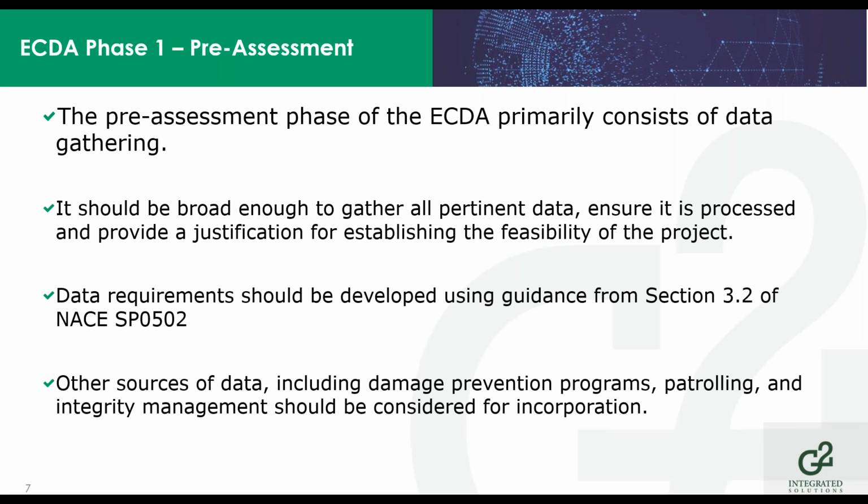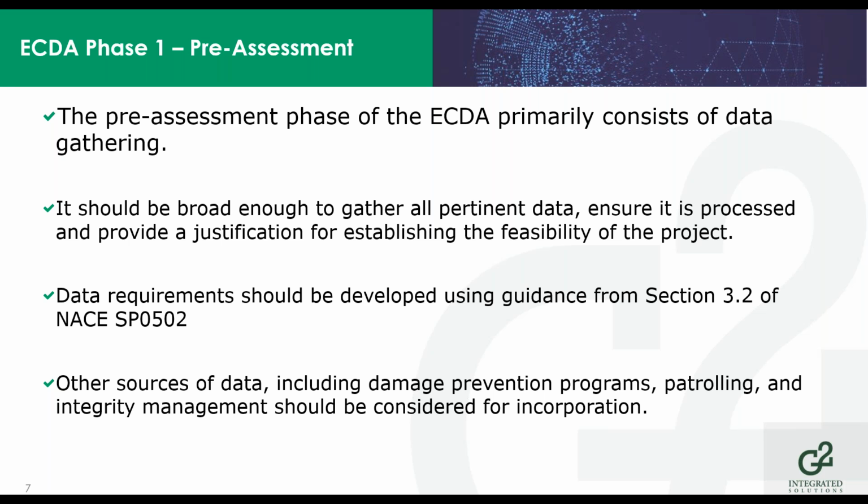Data collection will revolve mostly around construction records, operating and maintenance histories, alignment sheets, corrosion survey records, prior integrity assessments, and other operating and maintenance records that are relevant. Data gathering should be broad enough to consider everything that's pertinent, ensure that it's all evaluated properly, and it should provide a justification for determining the feasibility of the project.